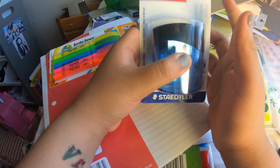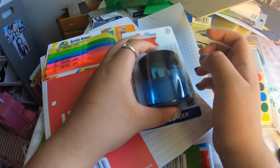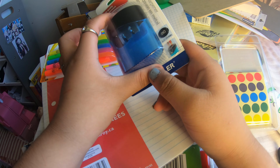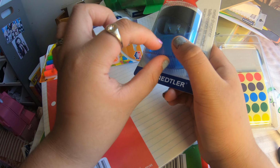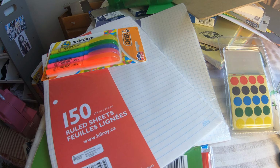We have this lovely metal sharpener, and my other one broke. My other sharpener broke. Hopefully I don't break this one. I'm gonna put this in my pencil case now. Okay, now we're gonna go on the big ones.